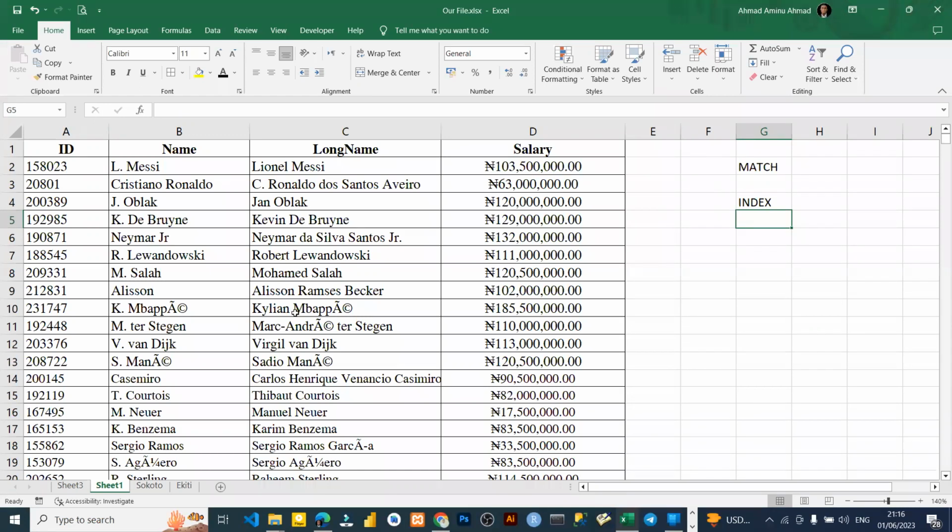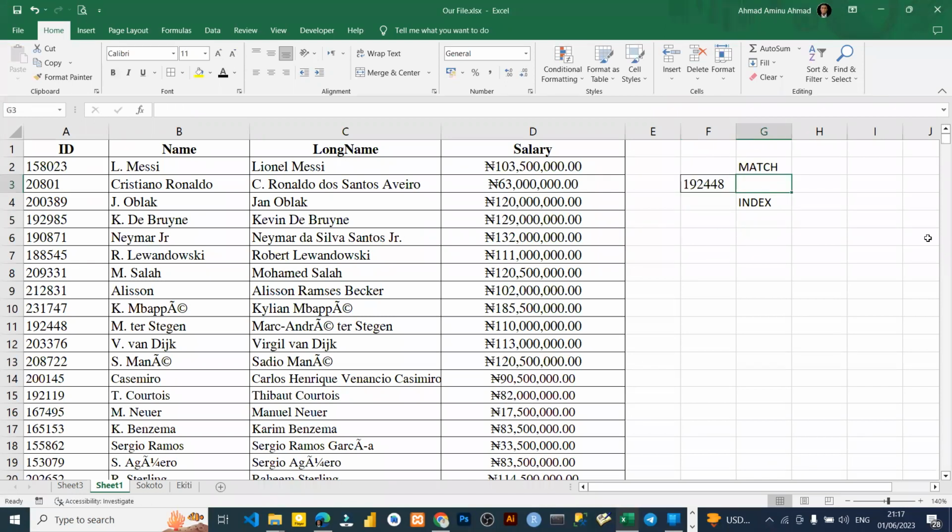So let me just bring a particular data. Let me copy this one and paste it here. I'm just going to say INDEX, open bracket, then we need to take the array. Okay, I'm sorry. I think let me start with the MATCH. That's what we have first.